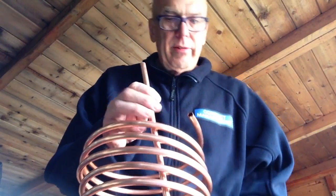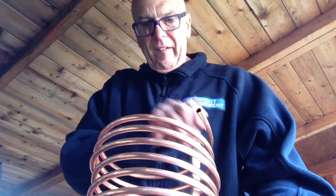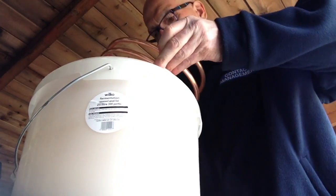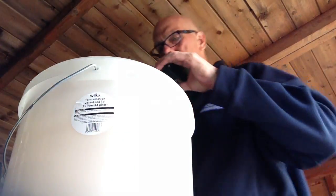Right, what we're going to do now is try and straighten this up a little bit. There we go. Right, let's see if it sits in the bucket okay. We can adjust this because it's actually easy to straighten out. So we can just put that in and that should fit in there quite well. Okay.